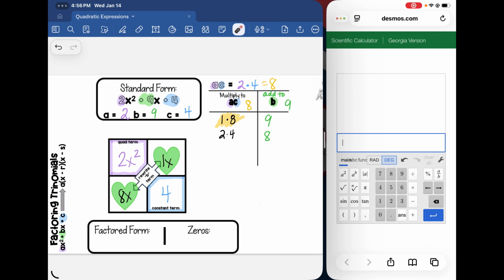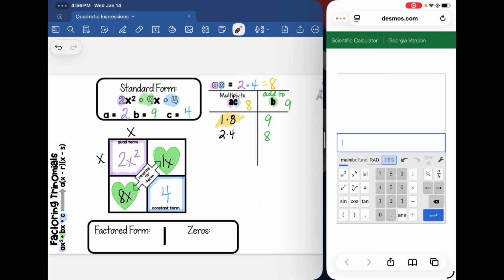All right, now I need to find my factors, aka the greatest common factor between each column and each row. Now I'm going to start with my purple box because I see this x squared here, which is going to tell me on each side of this box I should have an x. We just have to figure out the coefficients if there should be any. So let's look at our first column. I want to know what is the greatest common factor between 2 and 8.